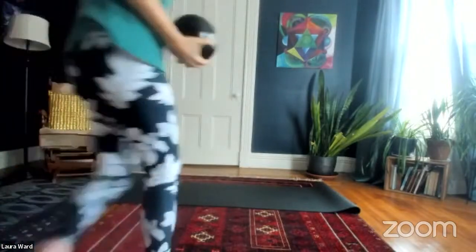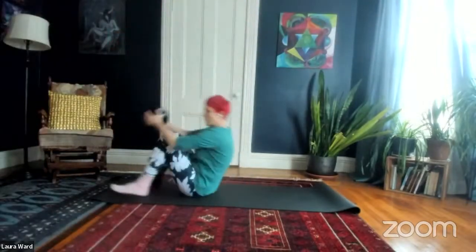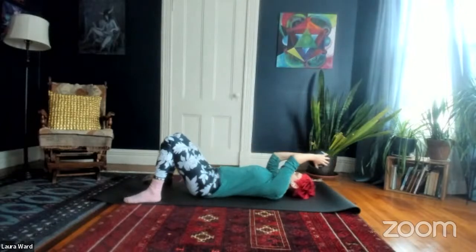Is it 8 pounds? It is 8 pounds. And you could also use a set of small weights, like one or two light weights held together. That's normally what I do. But today I've got my weighted ball.